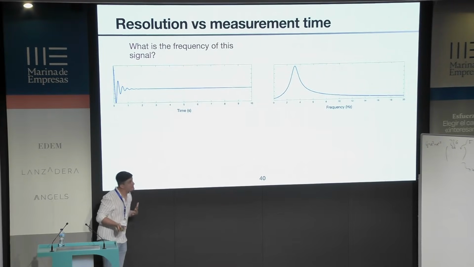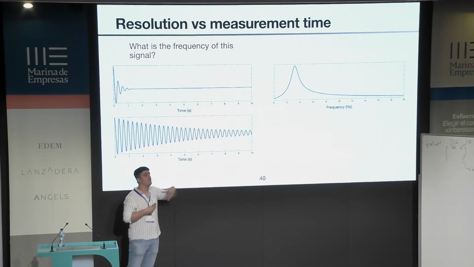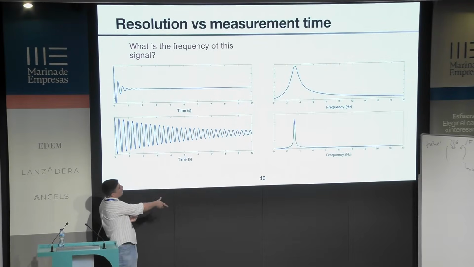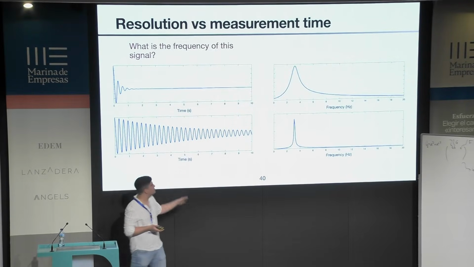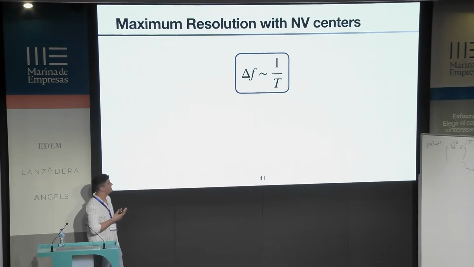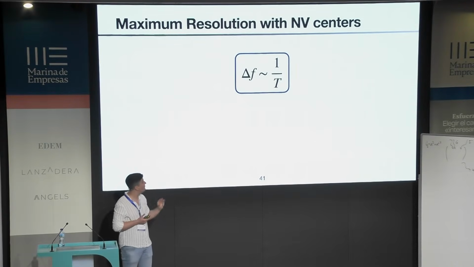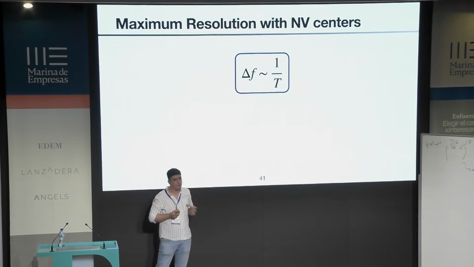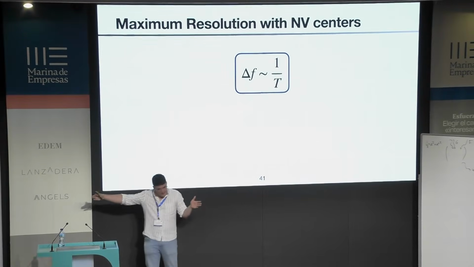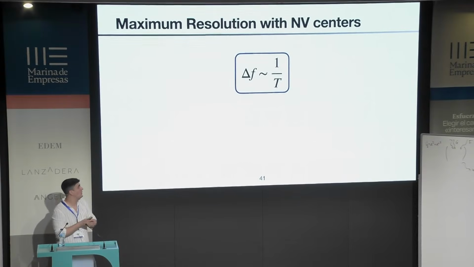What happens instead if I give you more time? Now you can count a lot more oscillations. You have a lot more certainty when giving me an answer. And also, the Fourier transformation shows me a narrow peak. This can be stated with the following formula. The resolution in frequency that we have goes as 1 over the time we measure. This is, we want to measure for a very long time to have very high resolution. And that's what we need to do NMR that's really useful.